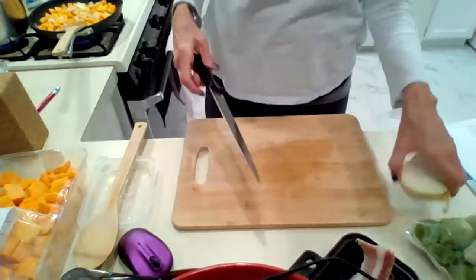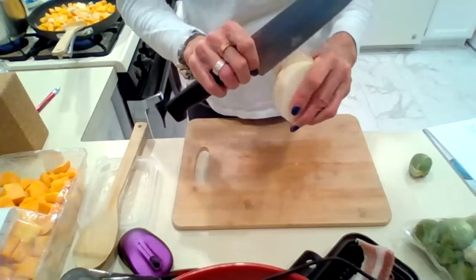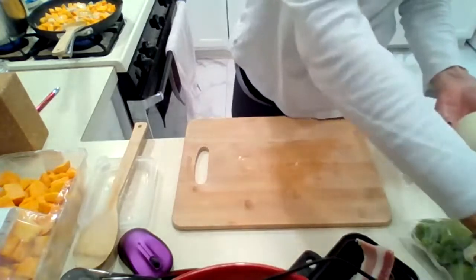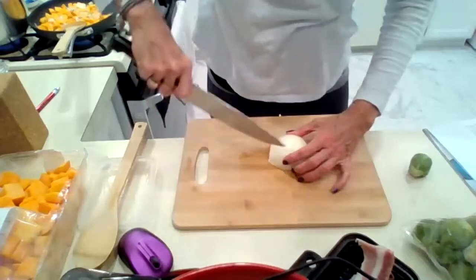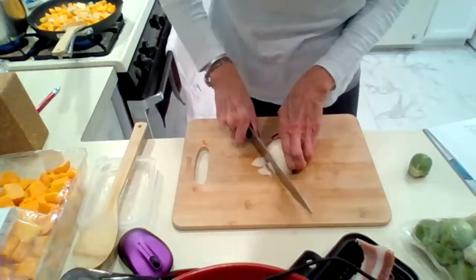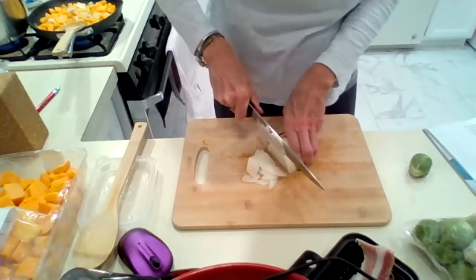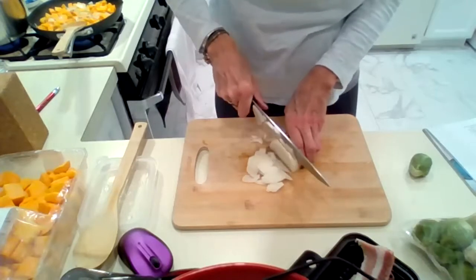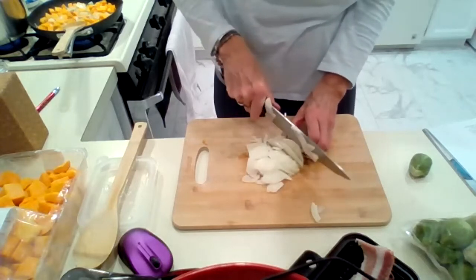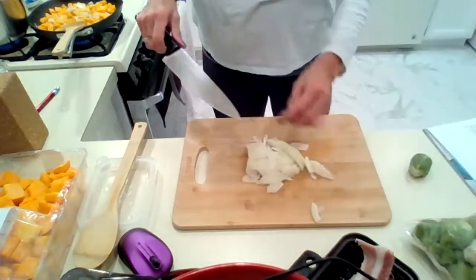And then we're going to do the same thing with the onion that we did with the first one. Since I have one big onion, I'm just going to do the other half and peel the skin, cut it into four sections. You cut it three times and then dice it into half inch strips. I'm doing quarter inch strips this time, so they're a little bit smaller. But we're going to caramelize these, and we're also going to caramelize the Brussels sprouts. And I'll show you how to cut those in a little bit once I add the.